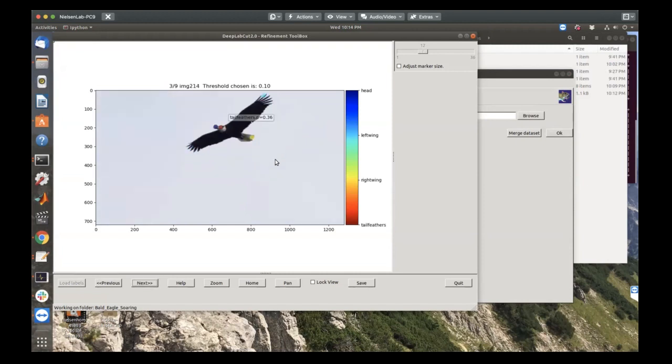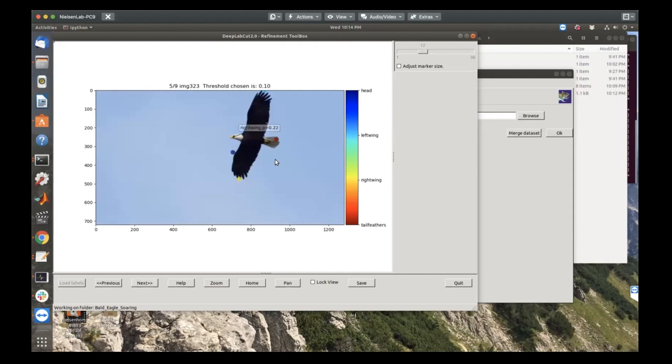Go to the next one. Feathers go down. Right wing goes here. Feathers down here. Next. So feathers are good there. Right wing. Left wing goes here. On to the next one.